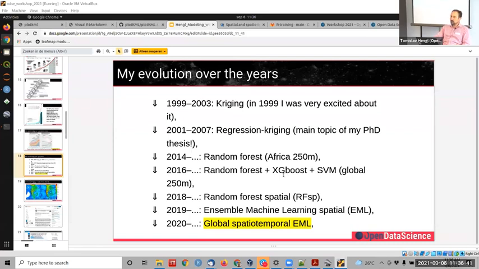And then I saw that the points are clustered. So we just tried random forest, and I got better accuracy. So it looks like it's more suited for this type of problem. Then I did some global data sets, and from about 2018, I stopped. I don't use so much geostatistics. I only use it for teaching.